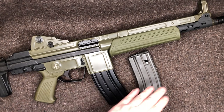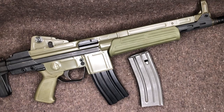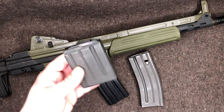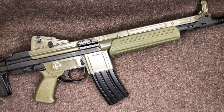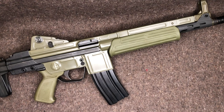So we had issues. They had really bad issues. They didn't make it in a 30 round, and there's a little 12 round mag here too. Supposedly there's a 20, but I've never seen pictures of it. I've never seen any listings for it, and I think Michiko even brings up wondering about its true existence. At the very least, they're fairly rare.